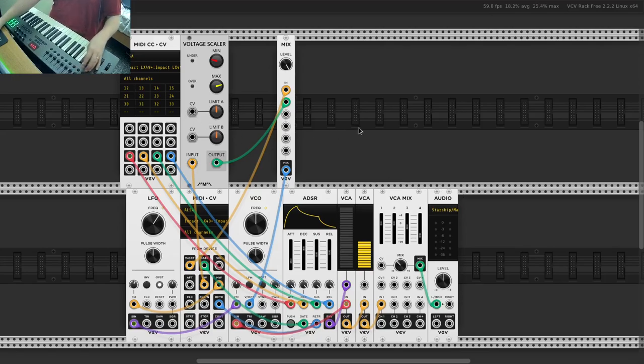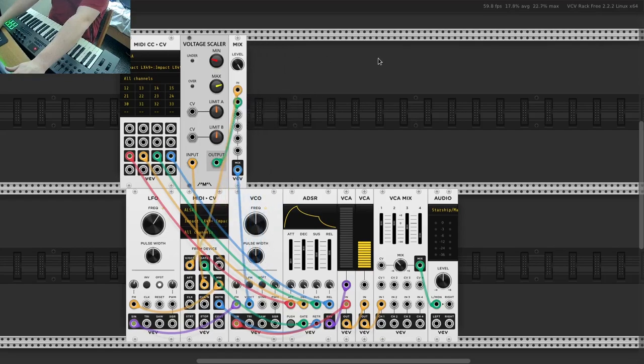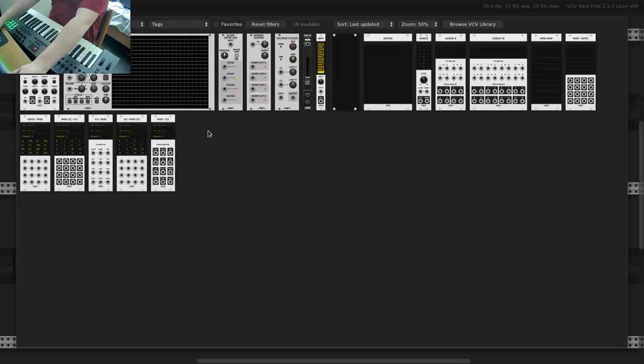Like if you had it set up correctly, you could use these buttons to address a switch and change outputs. So that's more of an advanced technique, but maybe we'll see how it works.